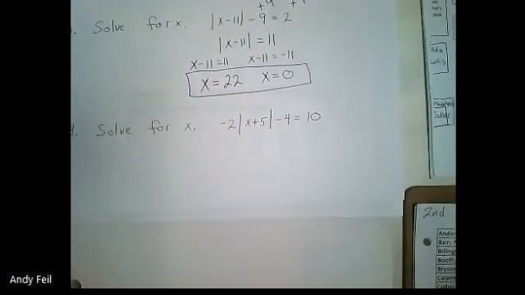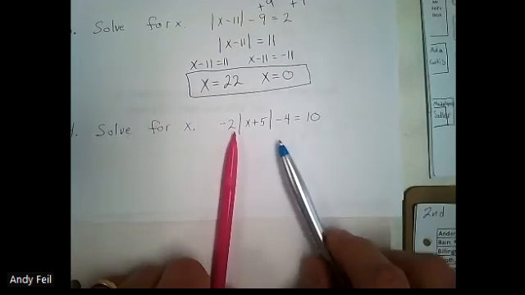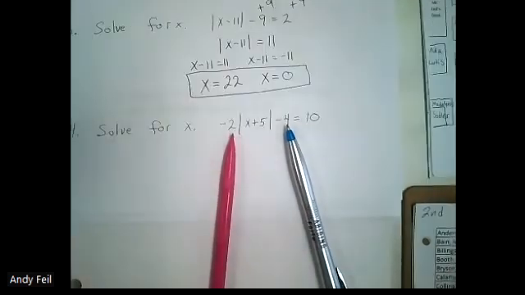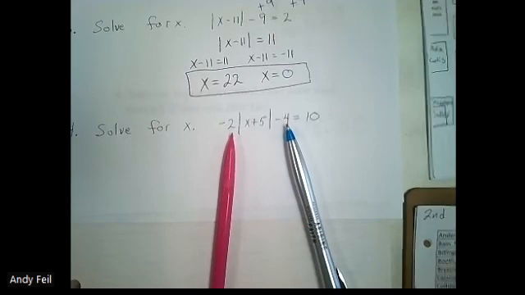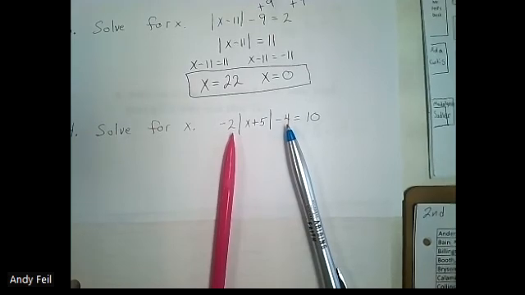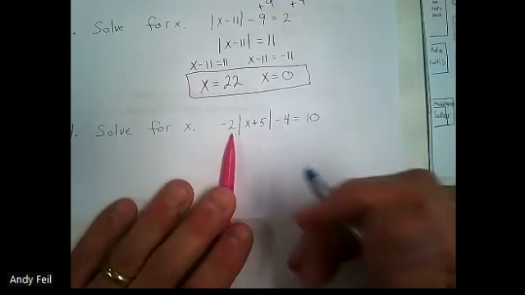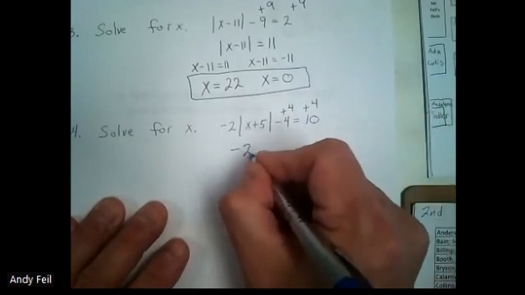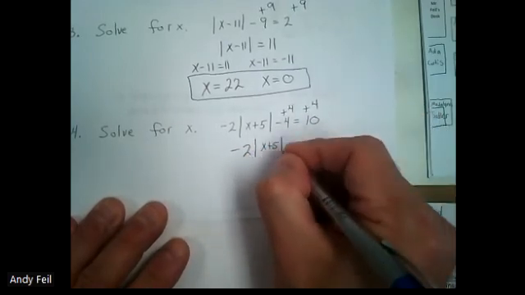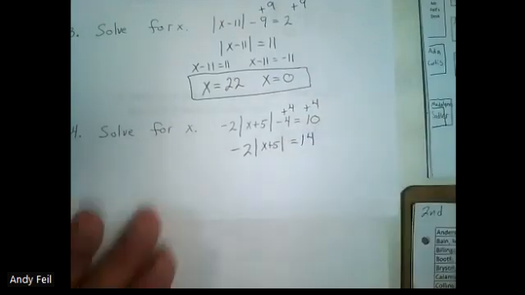What two numbers do I got to get rid of before I even start? So first you'll add the negative 2 and the negative 4. Yeah, I got to get rid of those two numbers, because those two numbers right there are keeping this from being isolated. So now you got to remember your basic algebra solving equations stuff. Do you get rid of multiplication first or subtraction? Subtraction. You always undo addition and subtraction first, and then you undo multiplication and division later. So how do I get rid of negative 4? Add 4 to both sides. That gives me negative 2 times the absolute value of x plus 5 equals, let's see, 10 plus 4, 14.